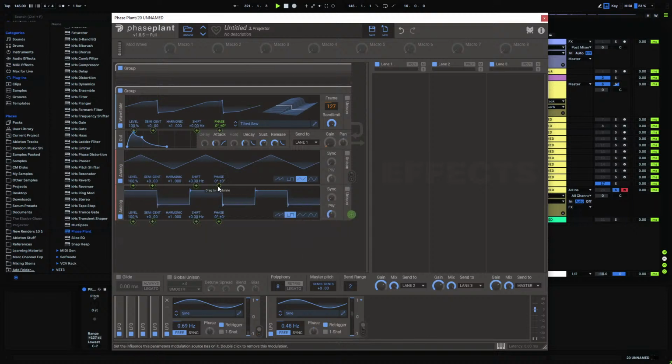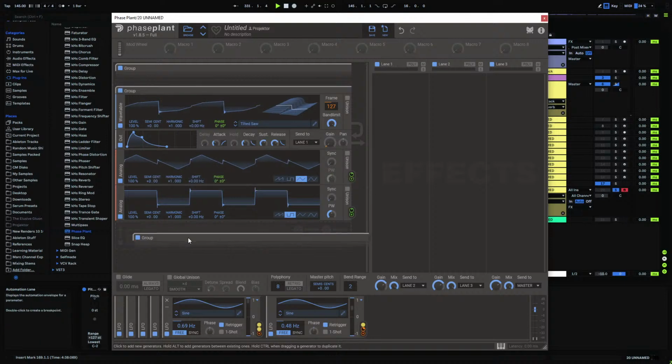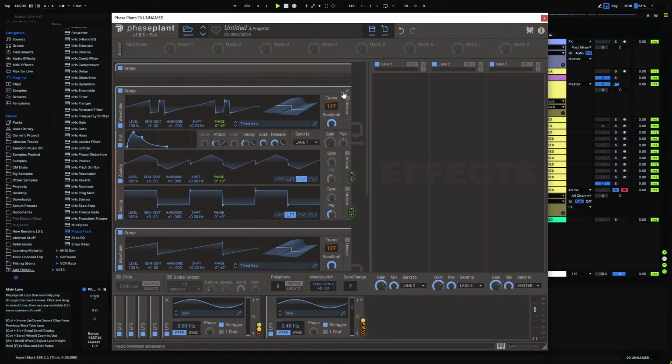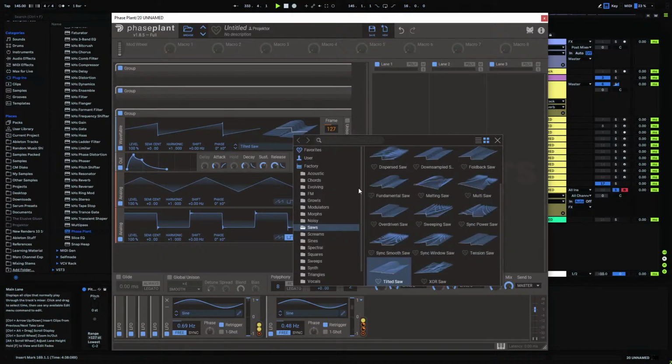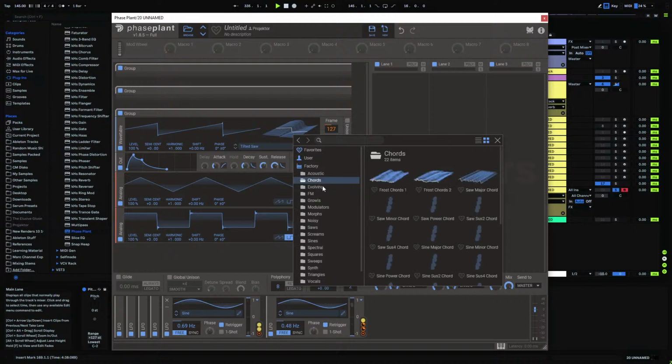Let's use a bit more of an aggressive waveform this time. Create the same kind of thing here with different wavetables.